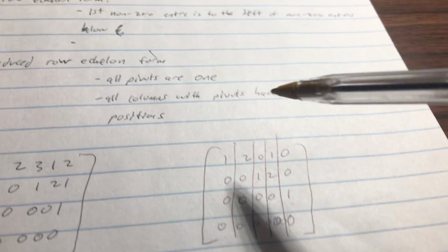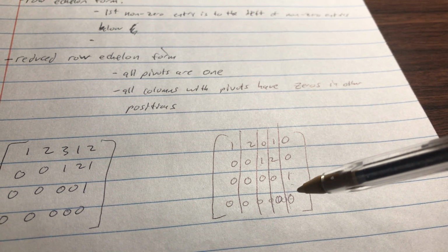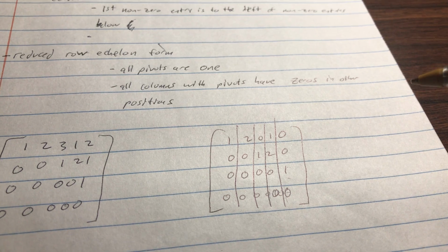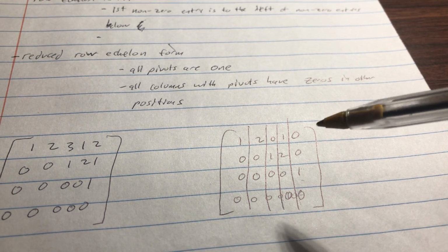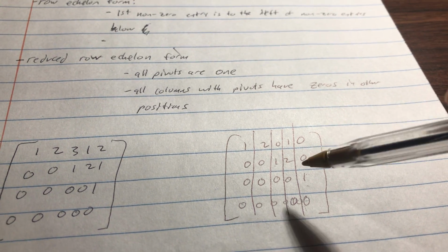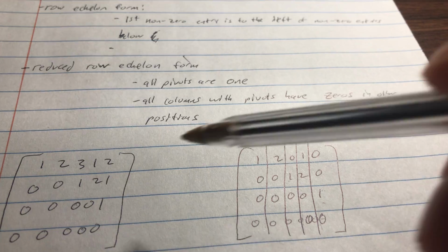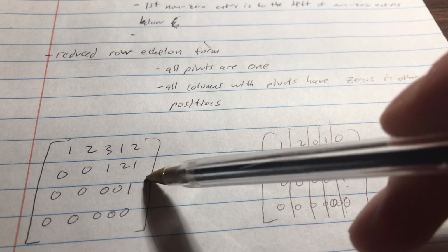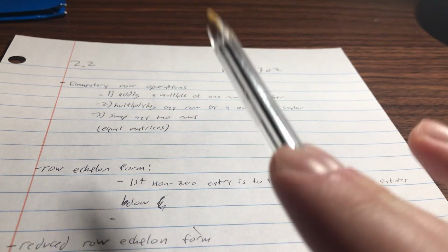Okay? So this is ideal for solving a system of equations where you have fewer equations than variables. Because then, and I'll show you that on the back of this paper, it makes it easier to solve. It's like solving itself. Really, to get from the matrix you have to this matrix to this matrix just takes practice of using those three things. That's all they are.